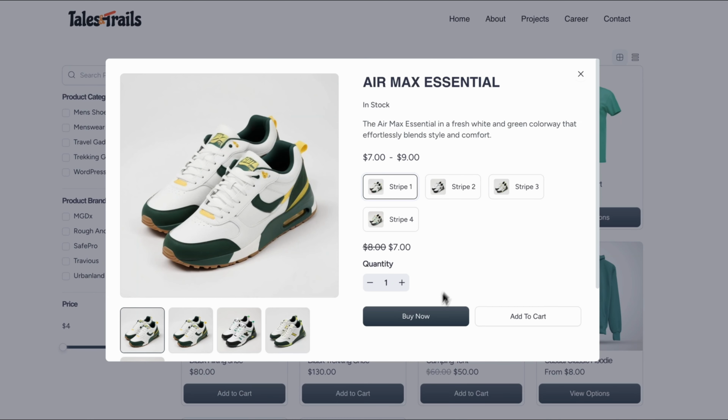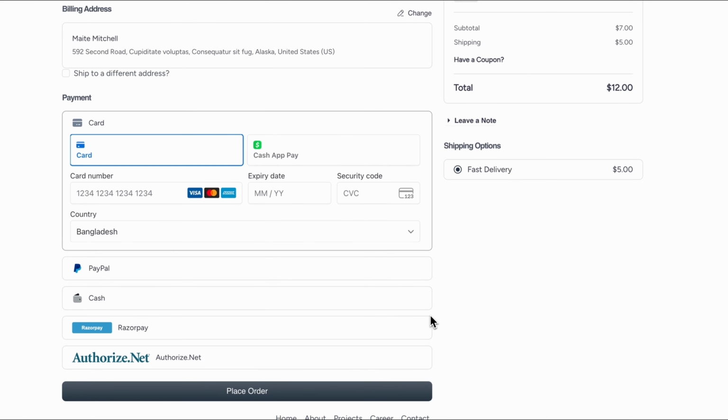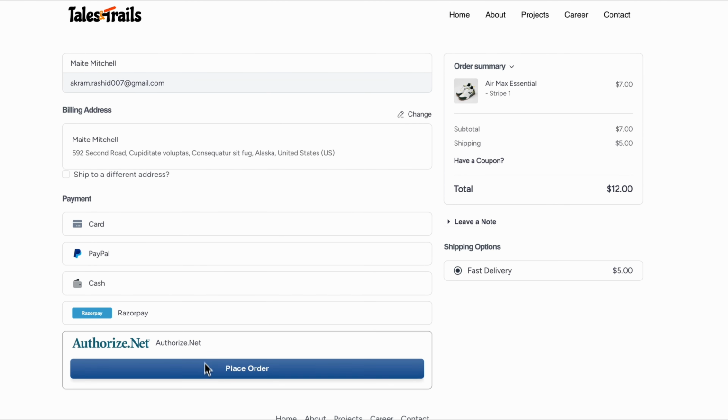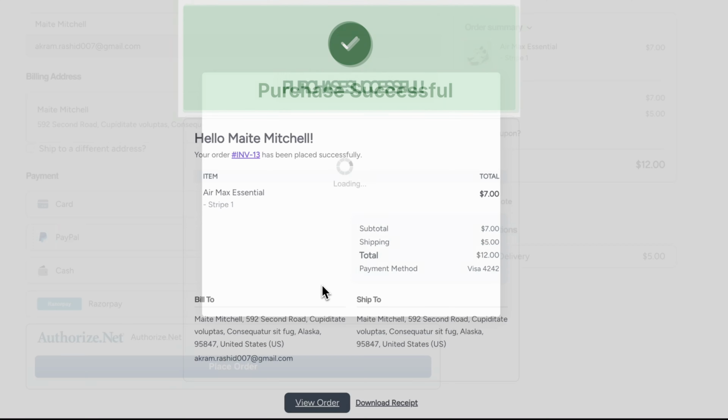And we are all set to start accepting payments. Now, let's check out your online store powered by FluentCart and see how Authorize.net works for customers. When a customer selects a product and clicks Buy Now, they're taken straight to the checkout page. They will see all the options available, including Authorize.net. At checkout time, customers can either pay by card or bank account, whichever suits them best. Once the payment is completed, they'll receive a receipt.